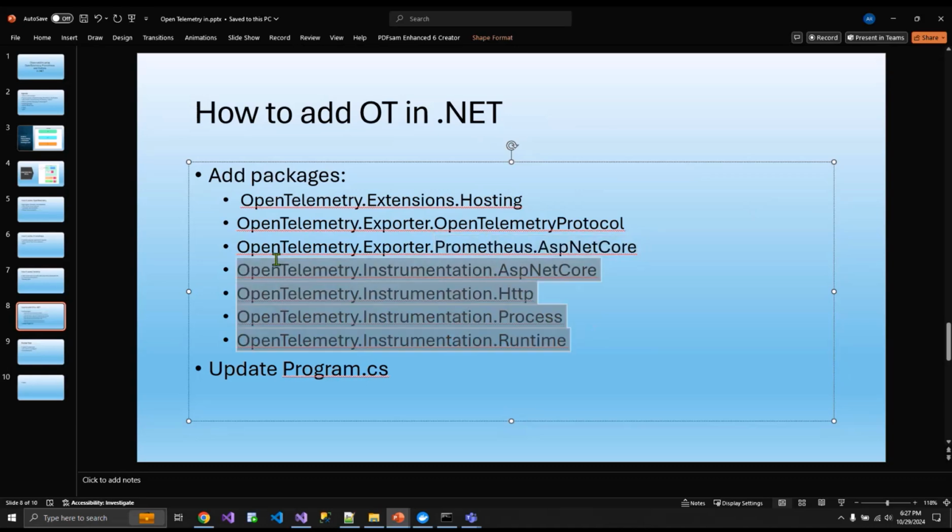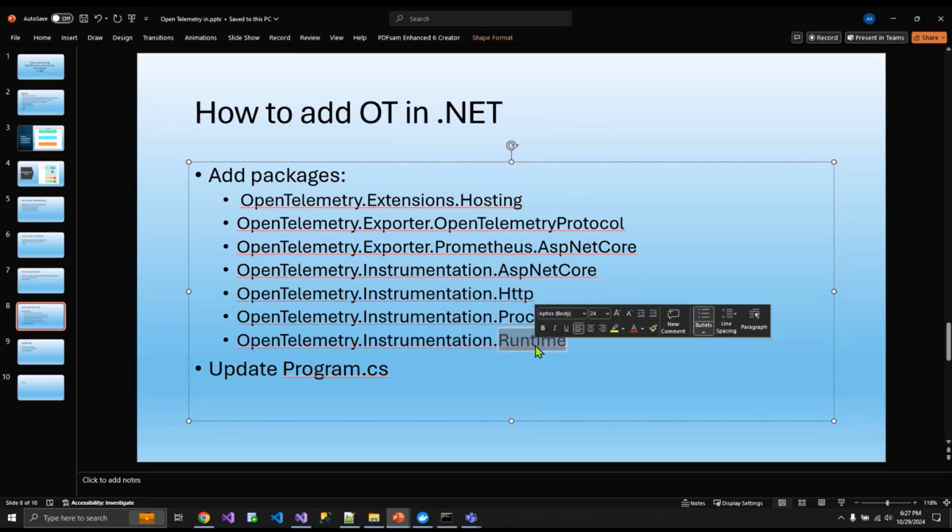The rest are the instrumentation packages. The purpose of these packages is to provide telemetry data. These are the actual data, for example from the process or the runtime. The runtime package will give you all the details about your .NET runtime. The process package will give you details about your ASP.NET process that is running on your server.